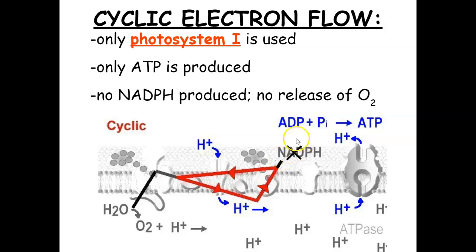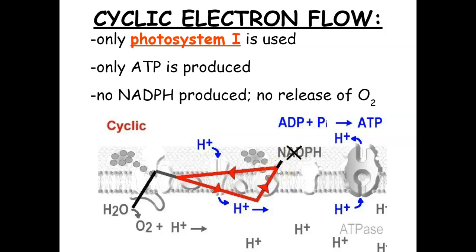If NADP plus is available, like if it got shipped back by the Calvin cycle, then the electron will go non-cyclic electron flow. However, sometimes that energy shuttle is not there to fill up. If it's not there to fill up, it cannot be passed to the enzyme NADP plus reductase. So you can see it's crossed out. No, it is not going to take those electrons because there is no empty shuttle there yet to fill up.